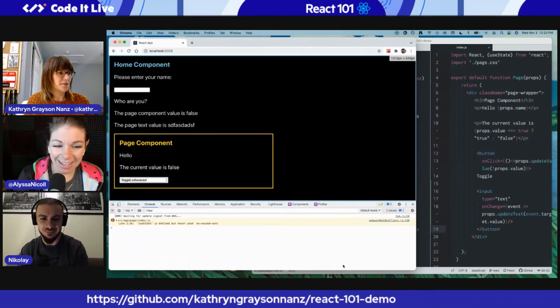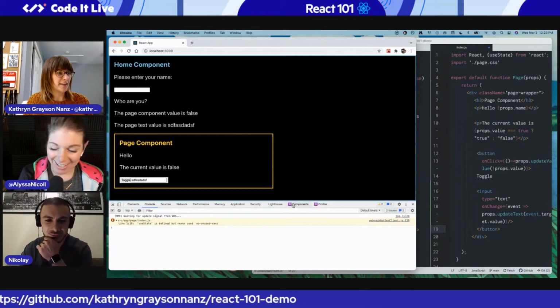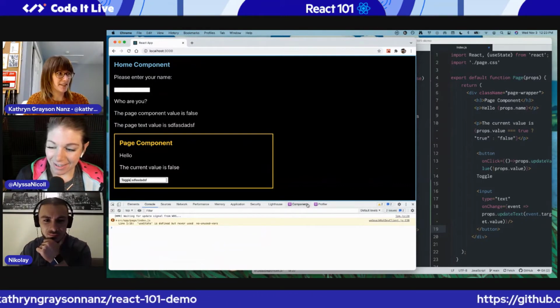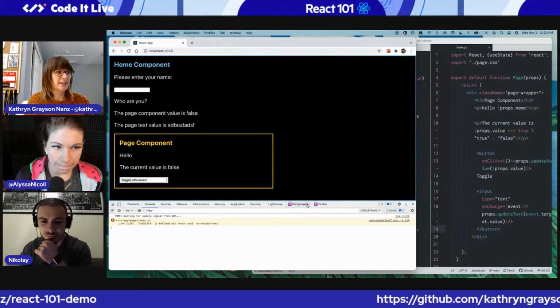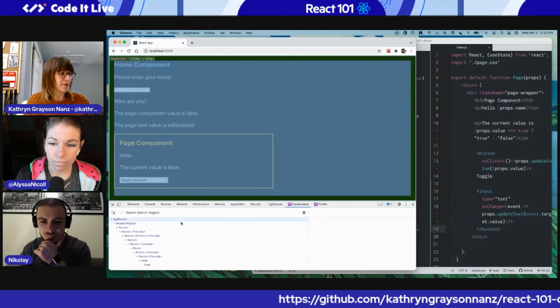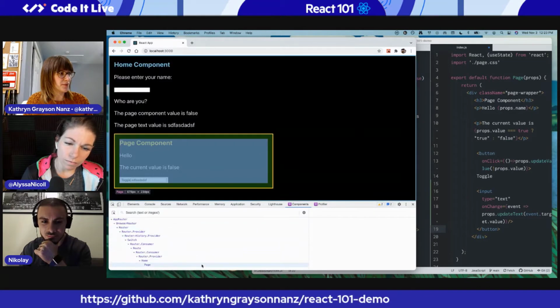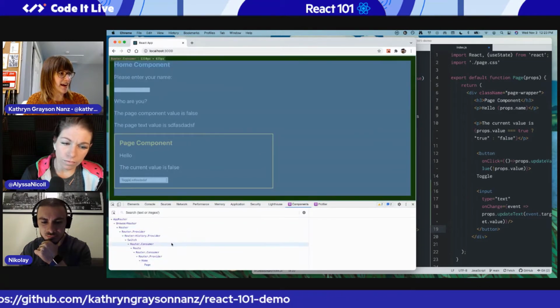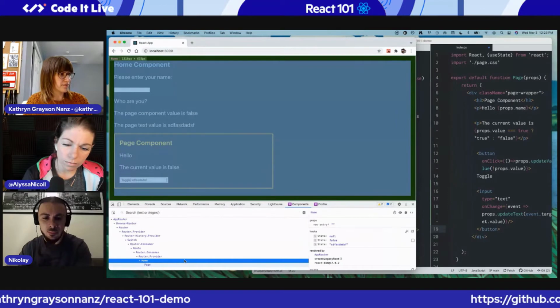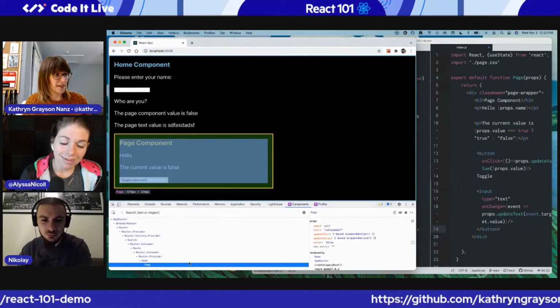DevTools. So as you can see, I've added React specific tools to my DevTools panel, and that will kind of break your page down into your components. So you can see how it's working. And then there's our home, our parent, and our page.